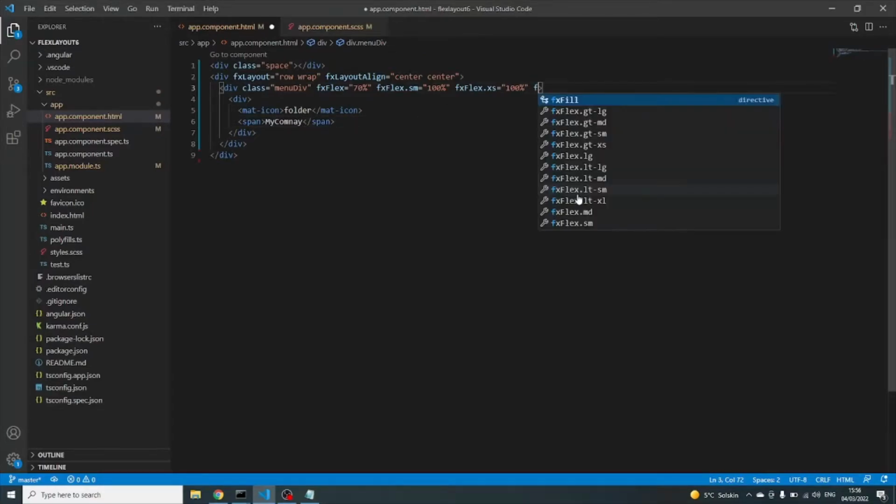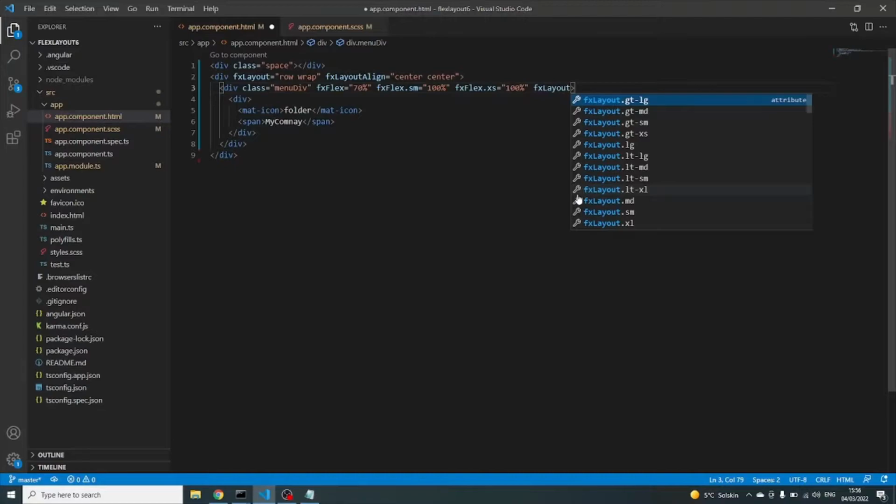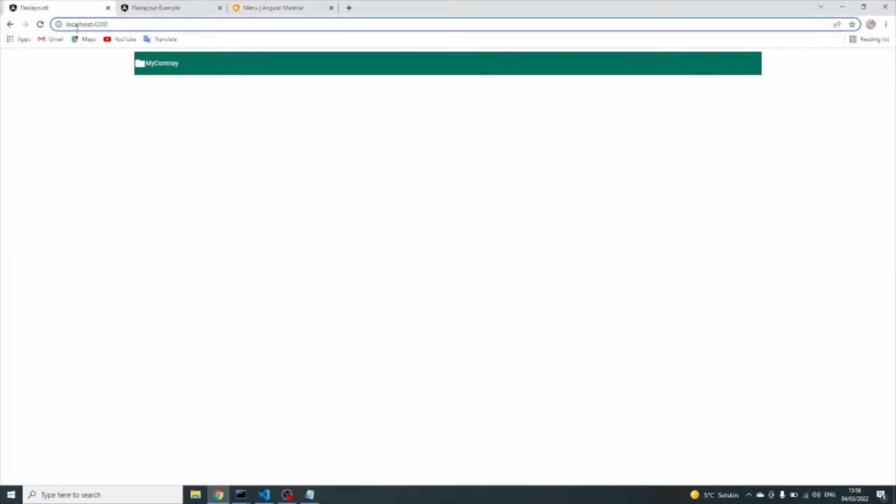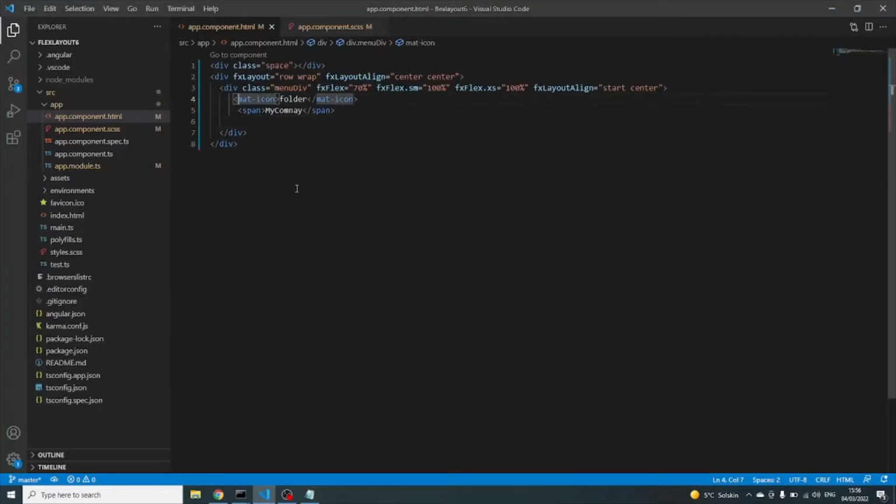So I'm just going to say fxLayoutAlign, and this is let's say start. We don't need to write start here all the time. Start is by default. So now they are in center. Okay, now one more thing is it's not working. Let's make it. That's good. Div. Delete this one. Maybe. Okay, that's fine. That's very good. No, but I need to add also many other things.